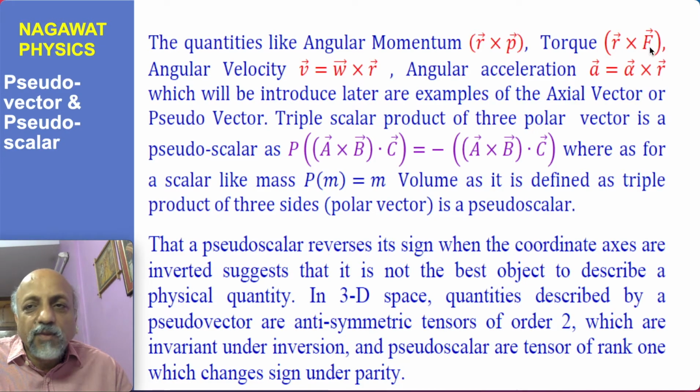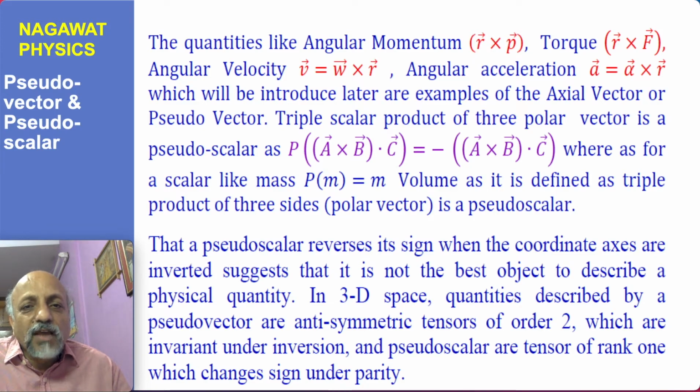Both r and F are polar vectors, because force is defined as mass times acceleration. So as I have said, r, velocity, acceleration, momentum, force, these are polar vectors. But angular momentum and torque are axial vectors, and so is the angular velocity. However, the appearance may not be very easy here because angular velocity would be defined by the relationship v equals omega cross r, and similarly angular acceleration also. So these angular quantities which we will be defining in coming days would also be axial vectors or pseudo vectors.